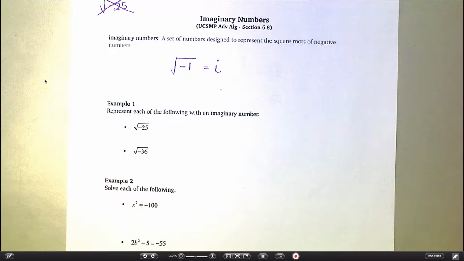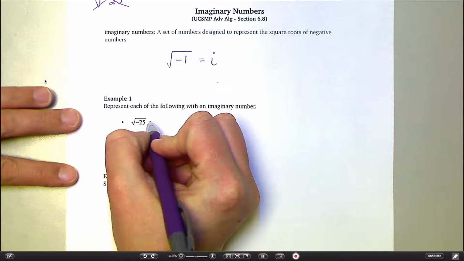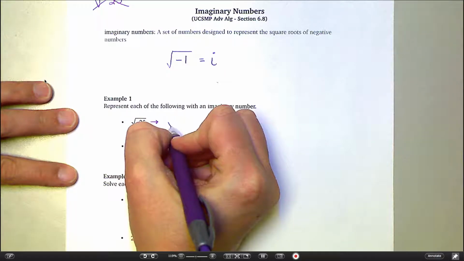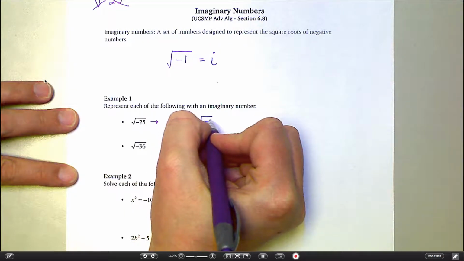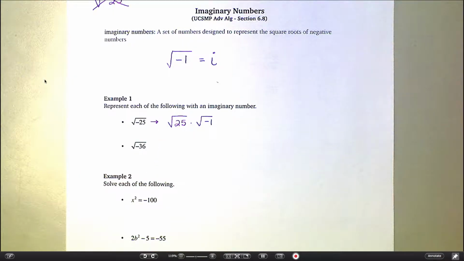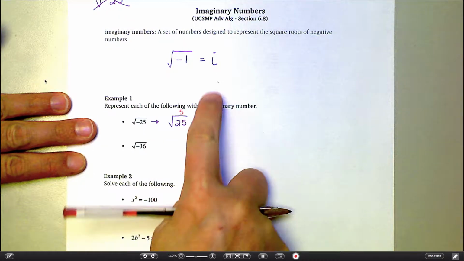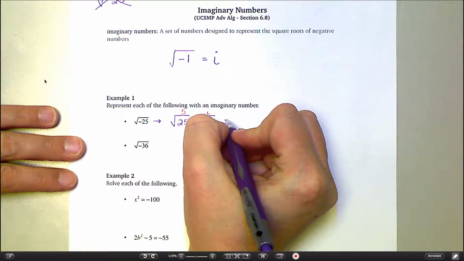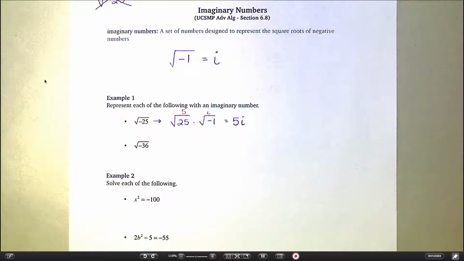So, for example, when you look at this first problem here, square root of negative 25, which I realize I just crossed off up in the corner, we could think about what we did yesterday when we were breaking down the square roots. I could write this as square root of 25 times square root of negative 1, okay? Well, square root of 25 we know is 5. And then think about what we just said, square root of negative 1, we're now calling i. So we would just say our answer here is 5i, okay? So the square root of negative 25 is 5i.